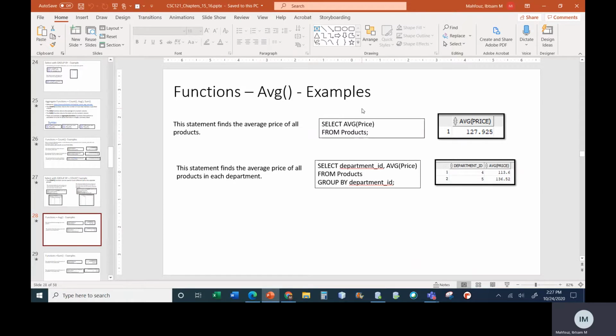Now I can do something a little bit more sophisticated where I want to find the average price, for example, of a product in a certain department. So in this case, I want to see for every department an average for that department. If I want to see an average for that department, we will use the group by, just like we did with the count. So here I will group all my rows with department ID, and then I will go to every group and say, I want you to show me what the average price is for that group. So we can use the average with the group by to do that. So let's see an example.